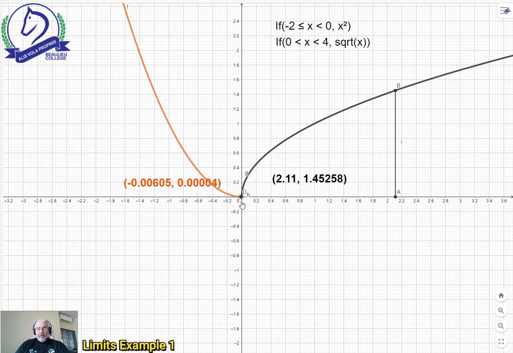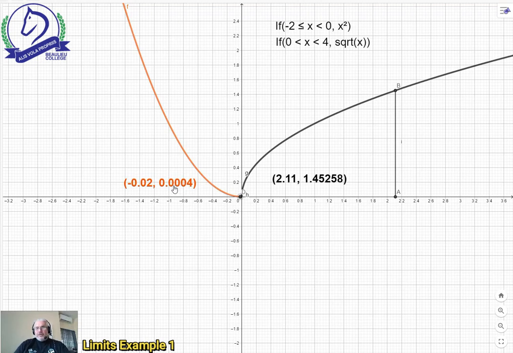At 0, however, you have a question mark. In other words, the function is undefined at 0. But what happens in the vicinity of 0? What happens as I get closer and closer to 0? Here is a point, minus 0.04, which is quite small. I can try to get one even smaller, minus 0.03, minus 0.02, and see what happens to the value of the function as I get close to that.